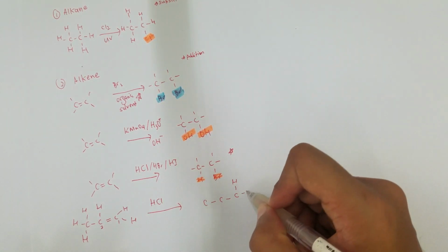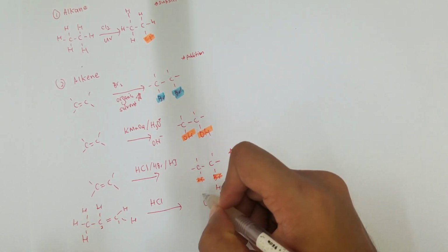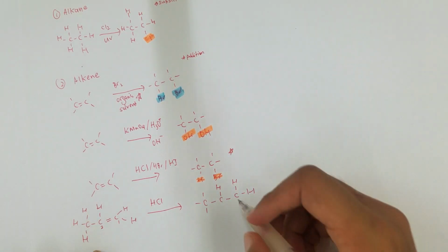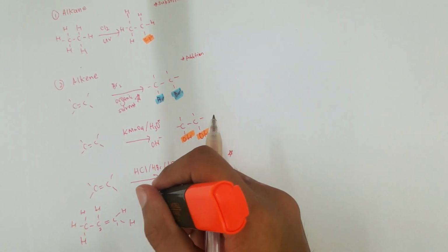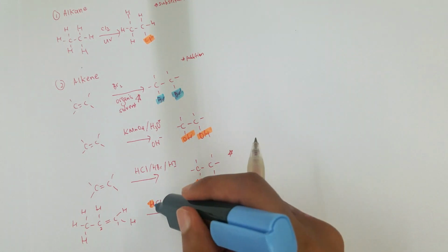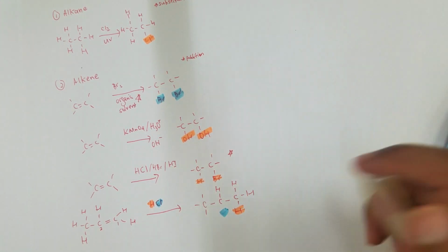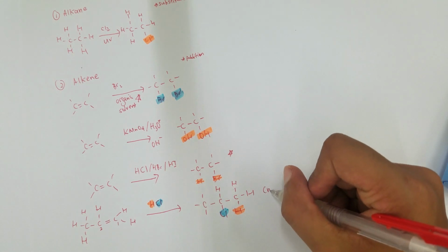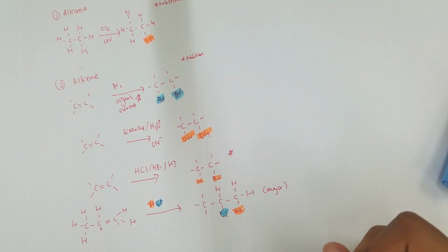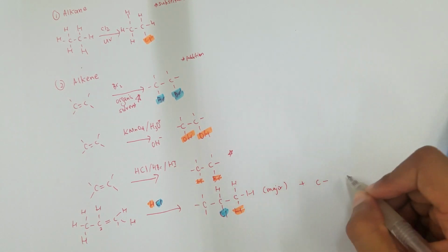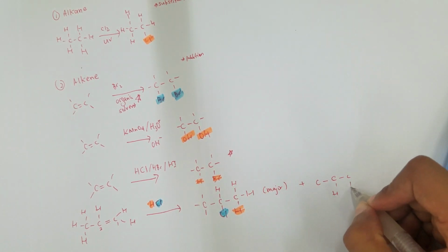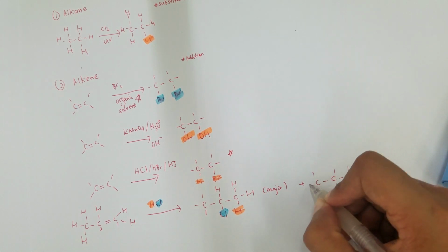So I have H here, H. So copy everything first. So H, H, H. So the H over here will go over here instead, and the Cl remaining will go over here. So this will become the major product. Alright, so usually we write down major products only, unless it's specified. So major is this one. If they ask you to write minor, you do the add sign, and then H will be here and Cl will be here. Okay.